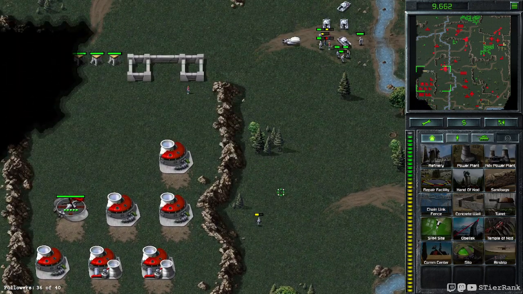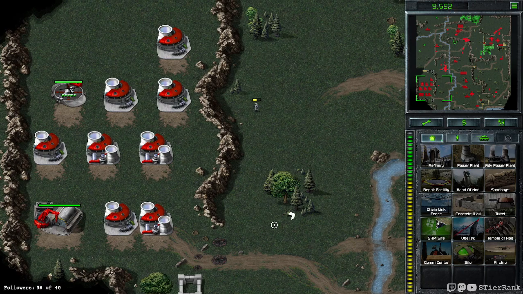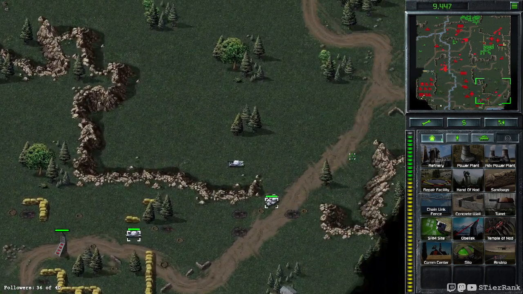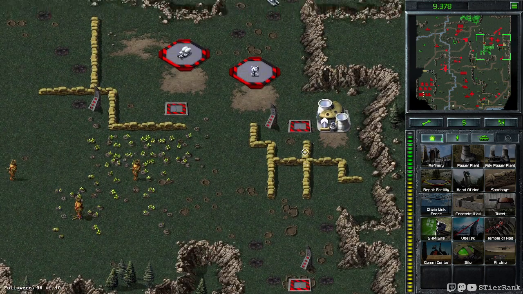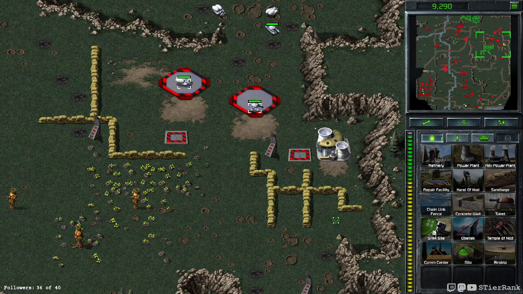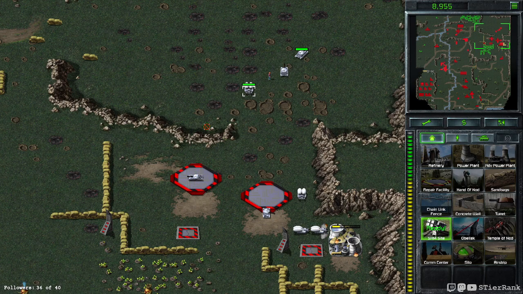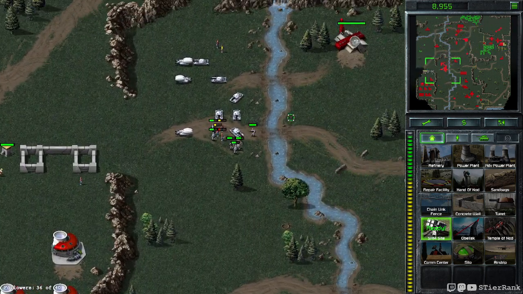Need to put up a SAM site and an obelisk over here for some automated defenses. I can't believe I didn't think to do that earlier. I forgot that they've been sending in the helicopters, doing nasty things. Construction complete. Okay, we're gonna get all these guys over here.